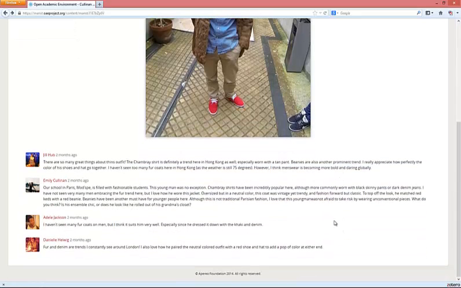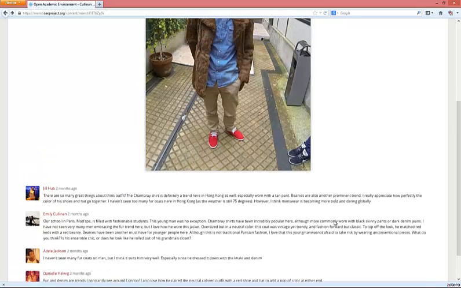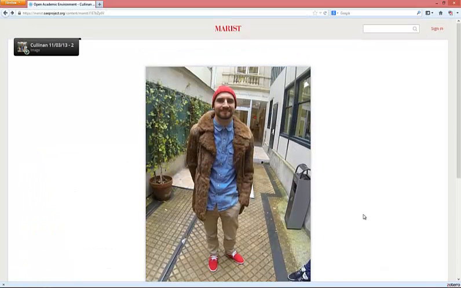Again, it is intentionally open as a way of encouraging people to engage and bringing the wider, larger fashion community into the system and beginning to collaborate, in this case, with our students. But now what I'm going to do is actually sign in.